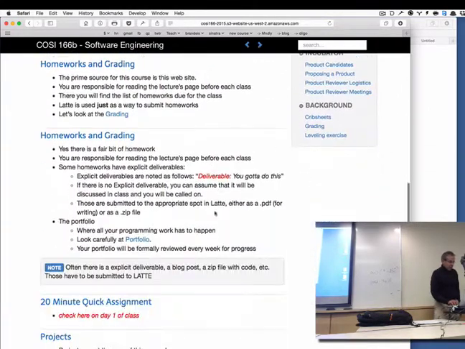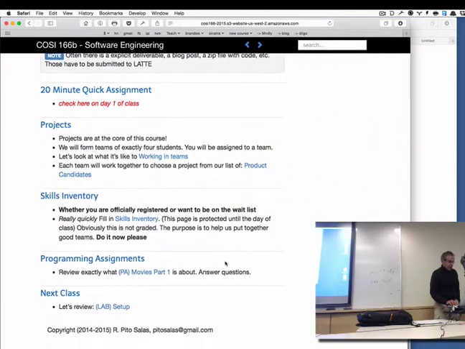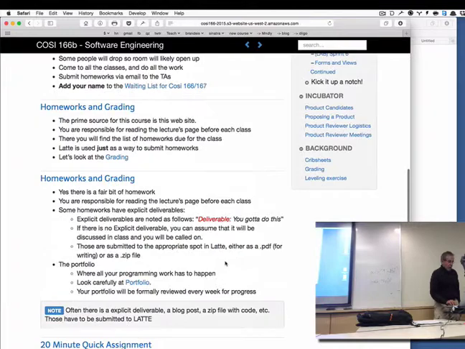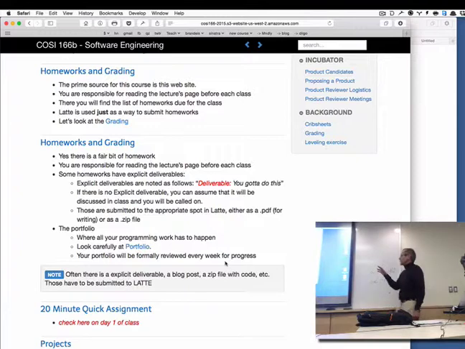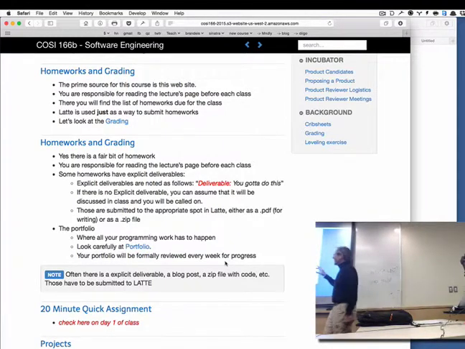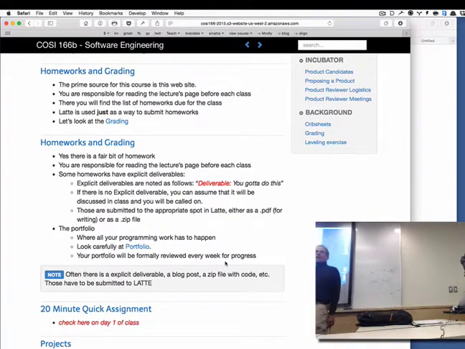Got the waiting list. Got the quick assignments. Let's talk a little bit about homeworks, although I think I mentioned it in the beginning, so I don't think I have to go through it in detail. But yes, there is a fair bit of homework. And I apologize now for your complaints later. But it's not random. With the homeworks, I try to justify, explain. When there's readings, I try to point out exactly what parts to look for, what concepts are key, and so on.